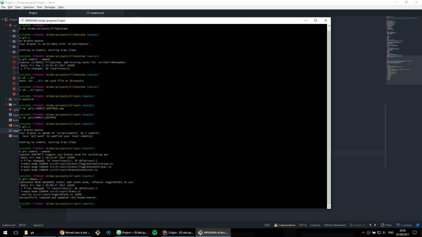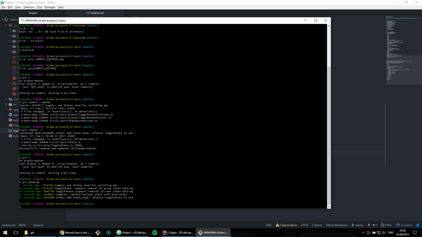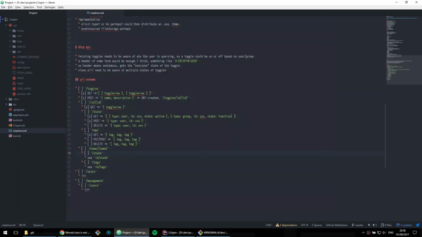You can see Atom going mental in the background. Right, and if I now do git pending, we have rewritten changes. The only downside is that my commit times have now changed. It now looks like I can code in 30 seconds. I can do all of the work that I've done in the last hour and 8 minutes. So yeah, but we now have a nice commit message rather than the word save point spattered everywhere.